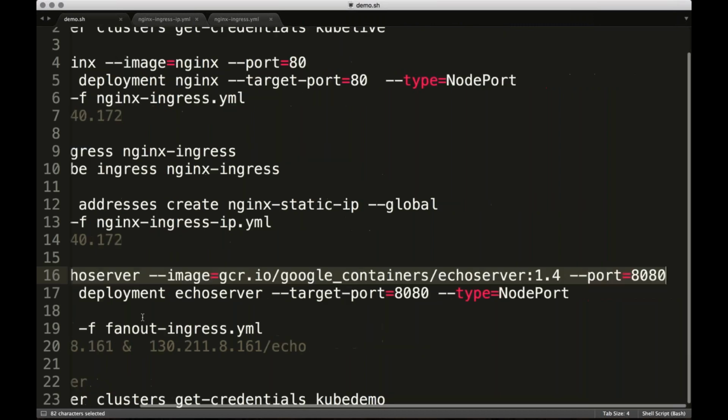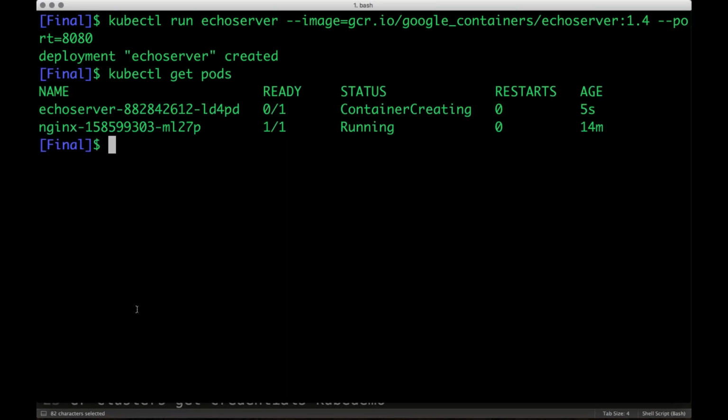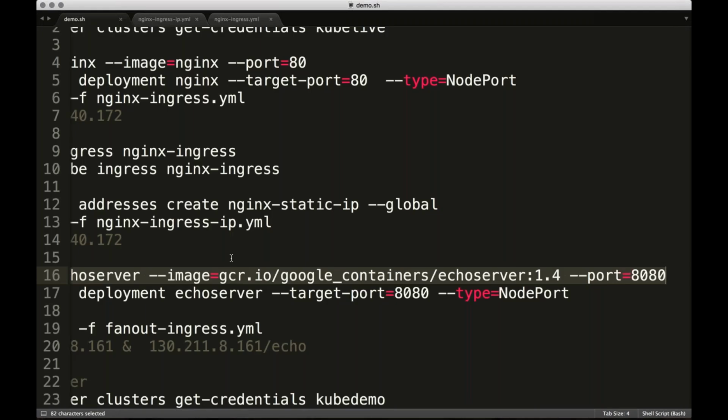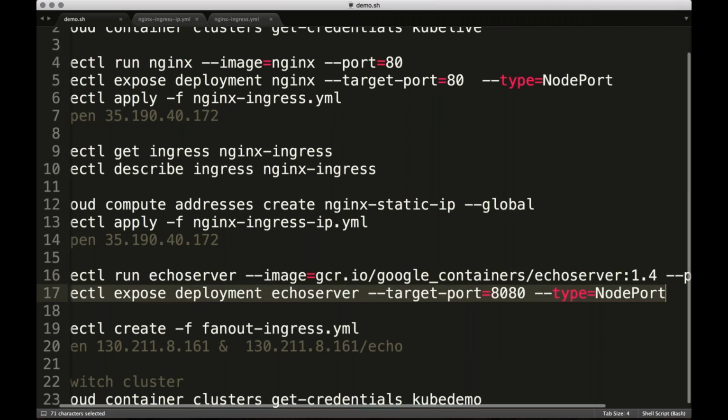So to emulate that, I'm going to launch another pod, and this is called an echo server. This is coming from Google for the demo. I'm using the same because it just makes it very simple. So we are now going to run a pod called echo server, and we'll also go ahead and expose this to the outside world via the node port.